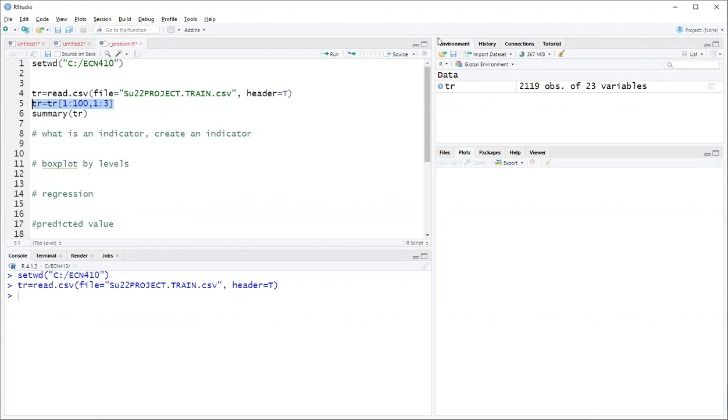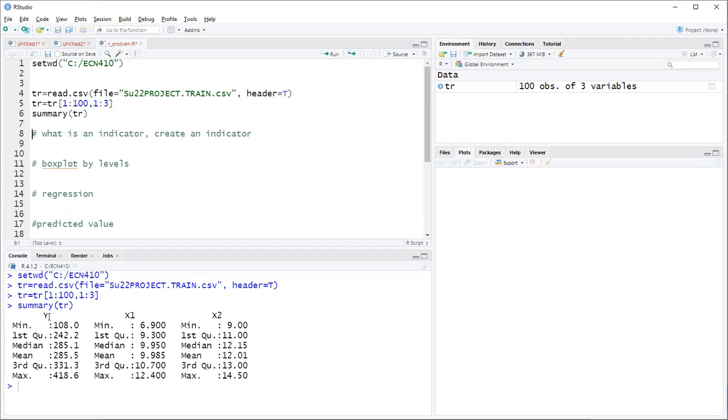The data set has lots of variables and lots of observations. You can see that perhaps over here. And I don't really want to work with that many variables. And so I'm going to just make a subset right here. I'm going to take the first 100 rows, 100 observations, and I'm just going to look at 3 variables. So I've got that there. And I'm just going to get a 5-number summary. And I can see I've got y, x1, x2, and I can take a look at some things there.